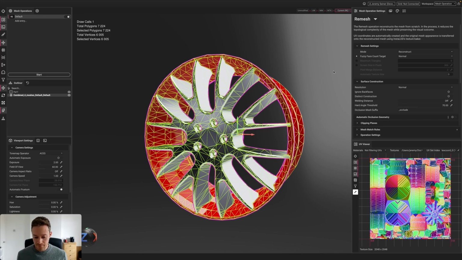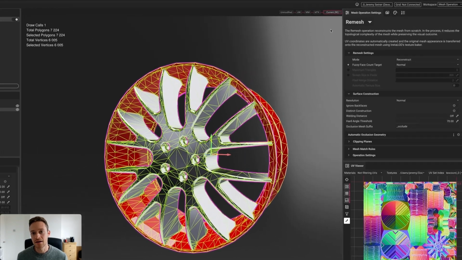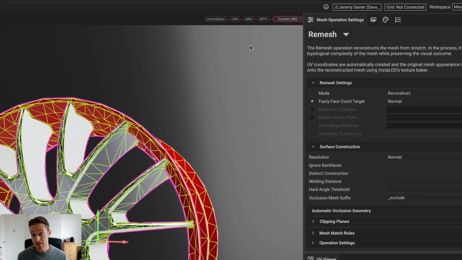So you can imagine we're not going to work one rim at a time. I want to be able to process multiple rims or even an entire vehicle. How can I take everything that we've done and make this a scalable operation? Well, we've actually already done it. And you might have noticed across the top here, we have this timeline, which is extremely useful while you're running mesh operations in InstaLOD Studio.